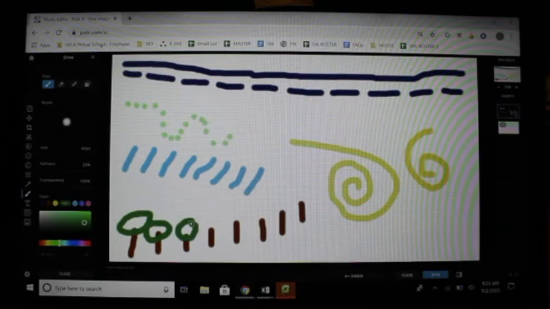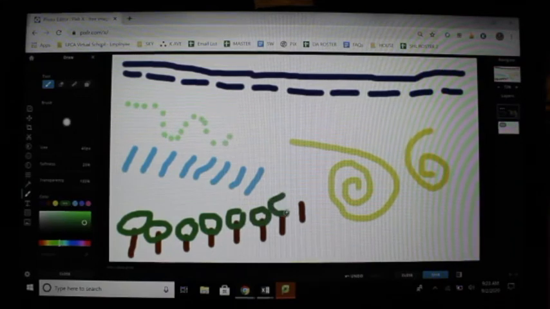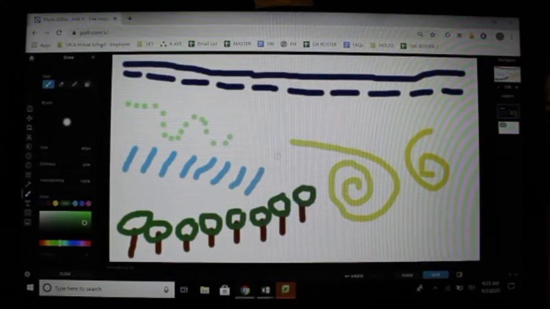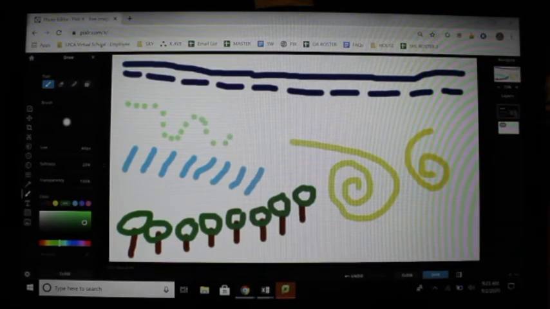And I'm just doing something really simple for this. You guys have all the time this week to make it as creative or as simple as you want it to be. But I do want to see lots and lots of lines. If I don't see a lot of lines, I'm going to send the assignment back to you and tell you to do it again with more lines, more examples. Let's see how many I can fit on here, and then that can be kind of a goal for us. So that's how to make lines with just the brush tool.